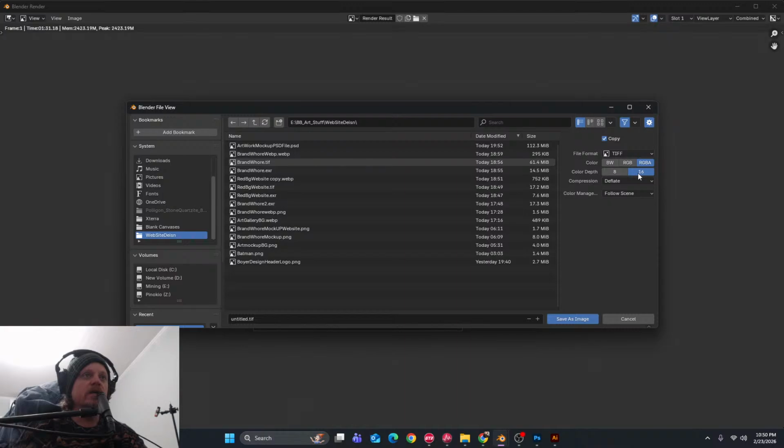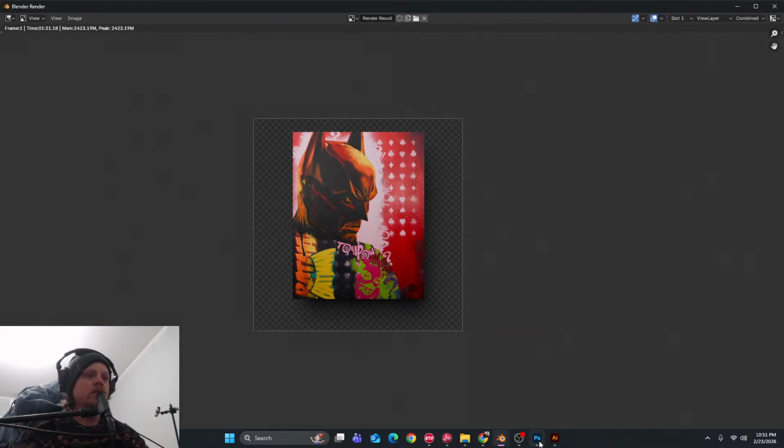You do want to select the highest format that you can in the TIFF format, and you want to make sure that the alpha channel is included. So I'm going to select RGBA with 16-bit information to preserve everything. And then I'm going to go to Photoshop.